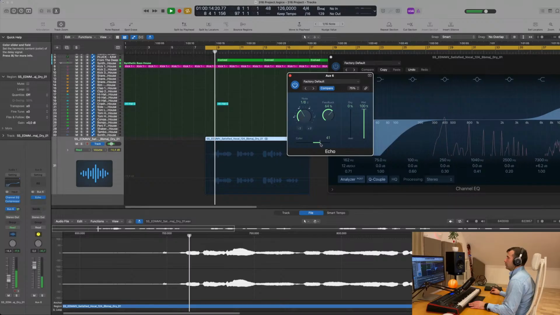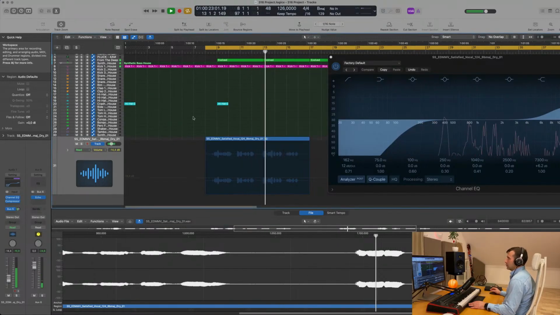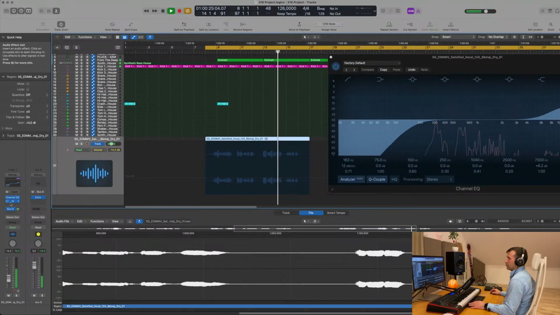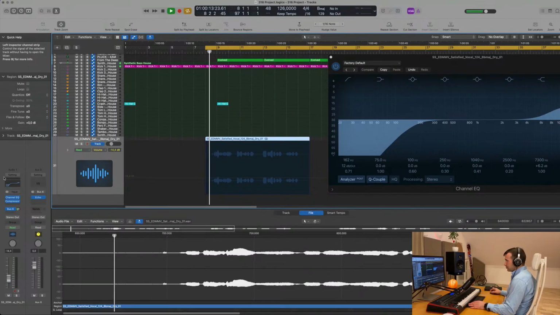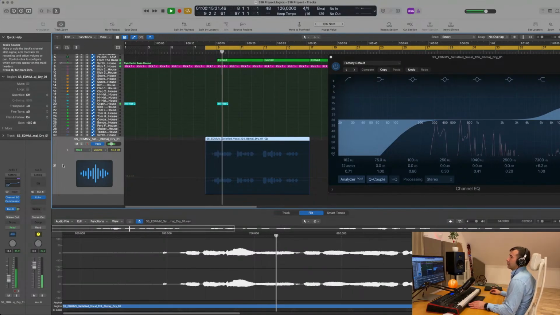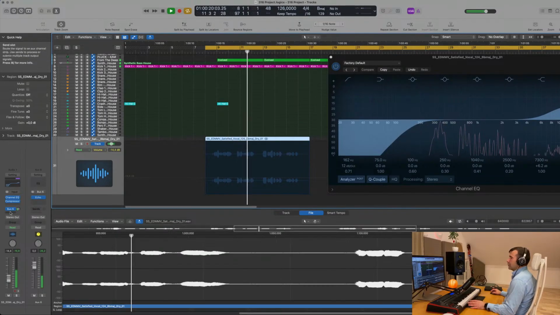I like the color there. So why do I use send? I use send because I might use it in other vocal parts, even on another synth track, and I have a good control here over what's happening.